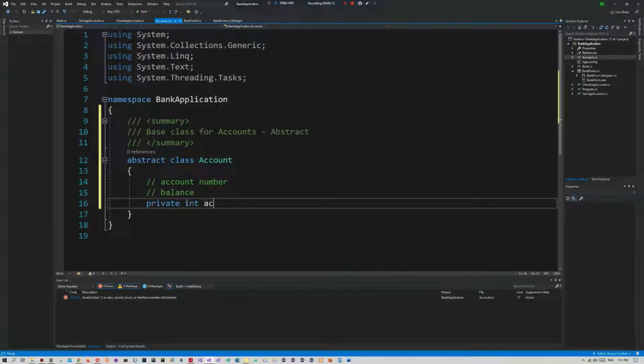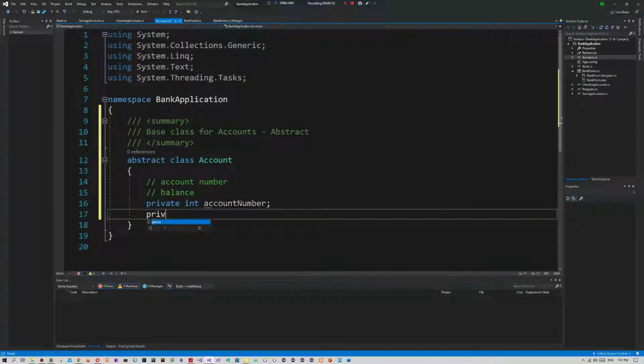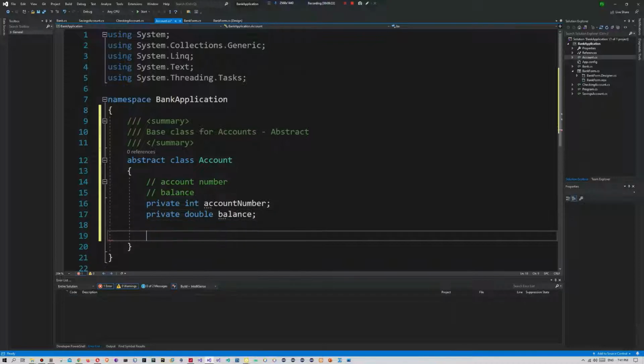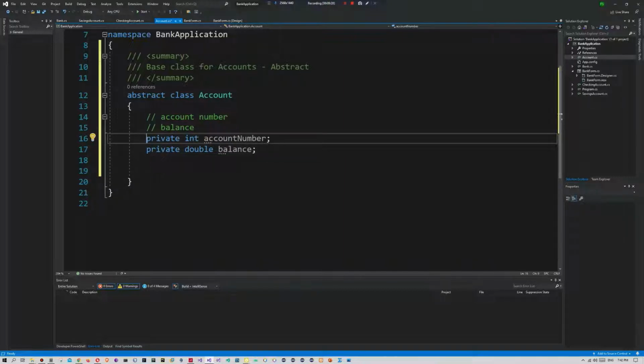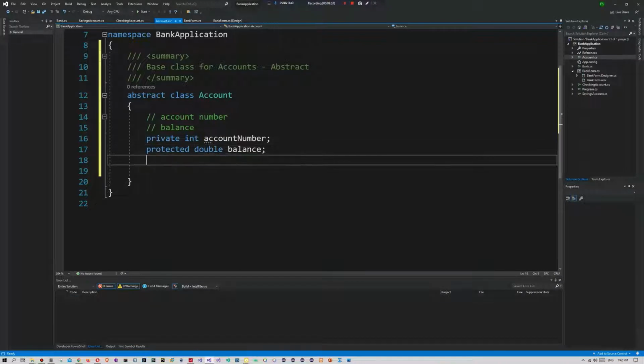Private int account number, private, let's say double balance. Okay, now here let's make it protected. We can access it in the child classes.